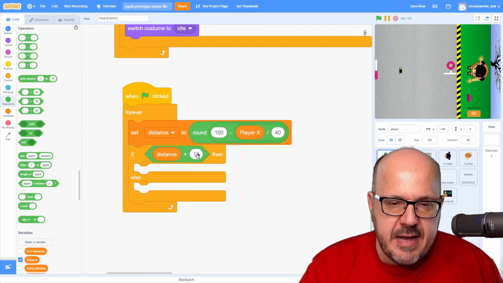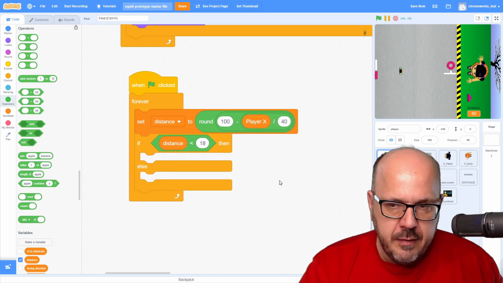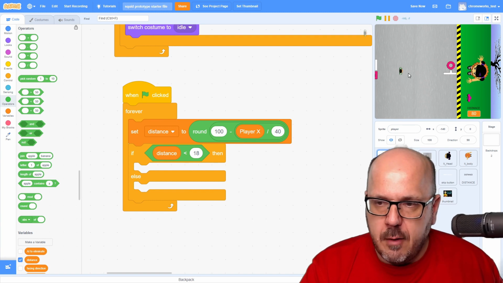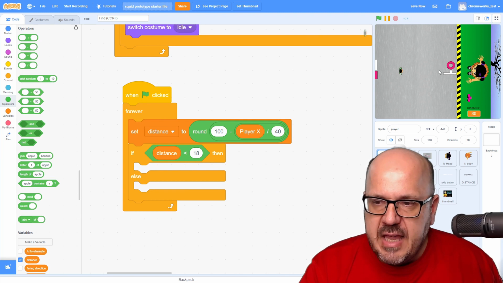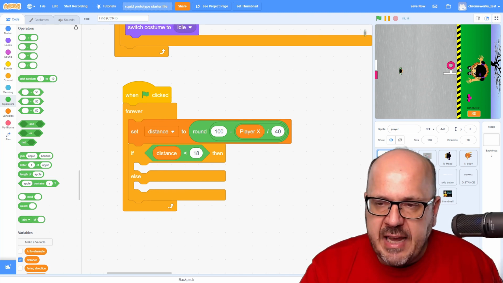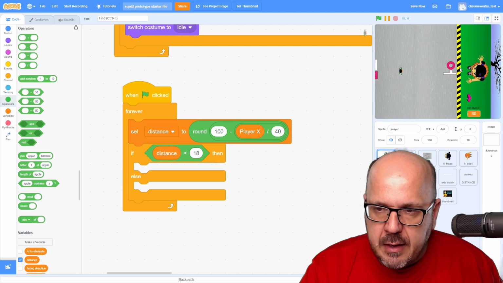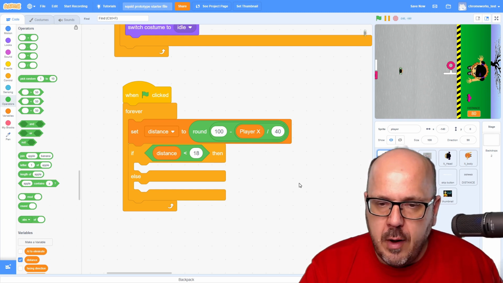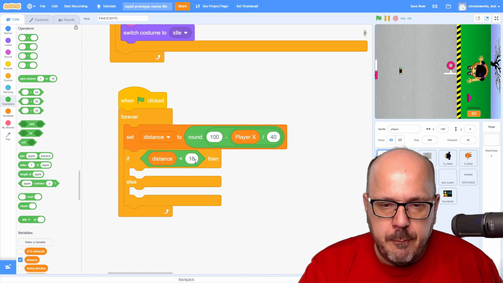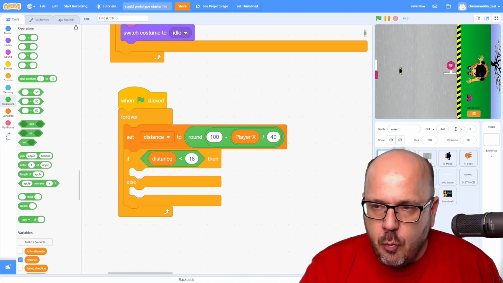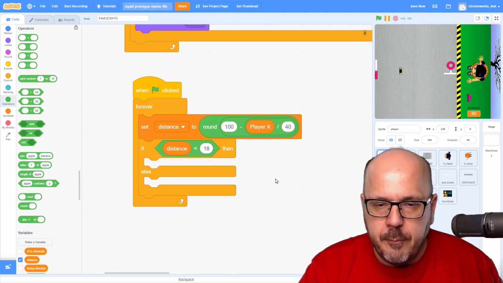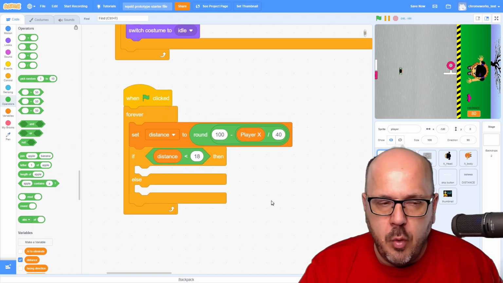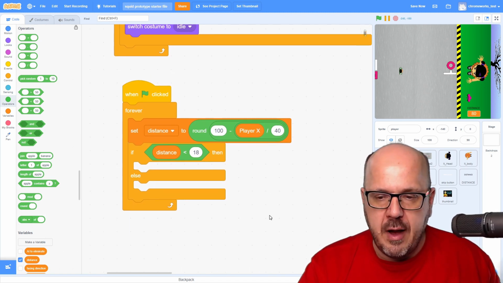Now I grabbed this 18 number after a little bit of playing around. The difficulty I had here was I wanted to start moving forward at some point, and then keep moving until we hit this yellow line. And right when it hits that yellow line is where I wanted it to reach 0. So the first time I tried this, I put a different number, something like 10 in here. And then when I reached that line, I ended up being at a negative number. So I just played with this number, tried higher, lower numbers until I found something that worked fairly well. So there's no real math to this. It's just trial and error, basically.